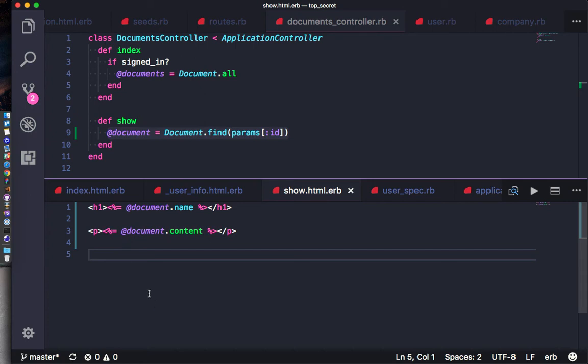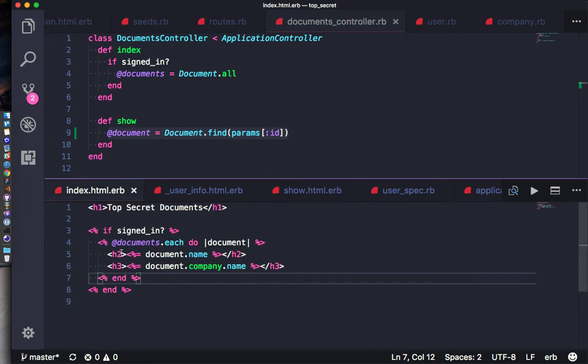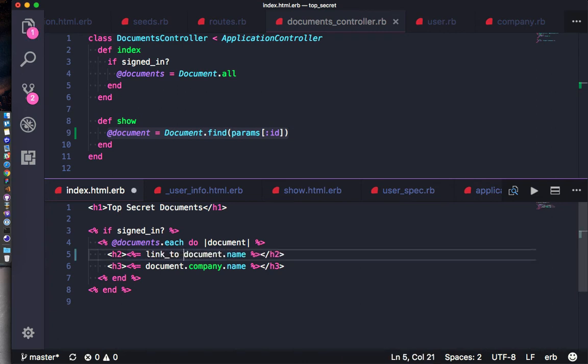And then I can't access these show pages unless I punch in URLs manually. So I'm going to want to add a link to my index. So I can say the document name here, and that will link to that particular document.